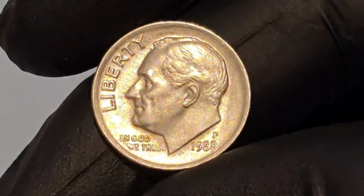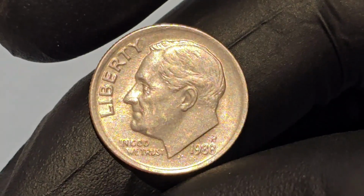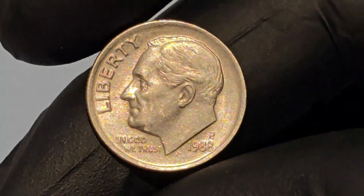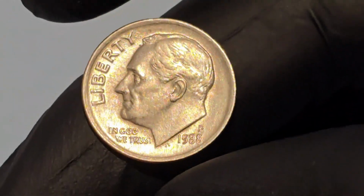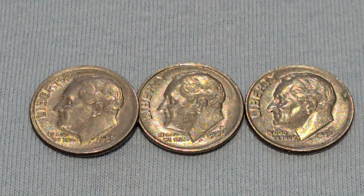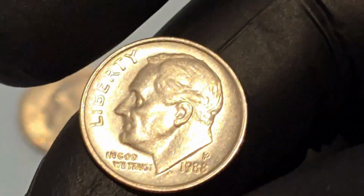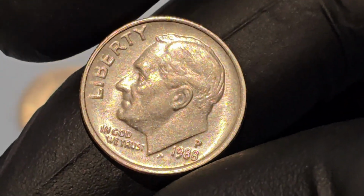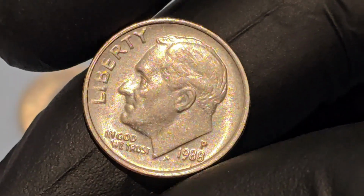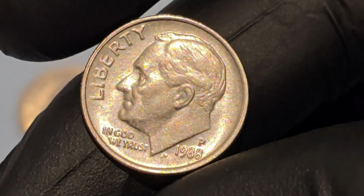The obverse, or front, of the 1988 dime features a left-facing profile of Franklin D. Roosevelt, designed by chief engraver John R. Sinnock. The inscription "Liberty" appears above Roosevelt's head, while the motto "In God We Trust" is located to the left of his neck. The year 1988 is inscribed below Roosevelt's chin, along with Sinnock's initials J.S., though these are often faint and difficult to see.